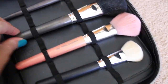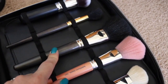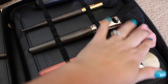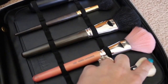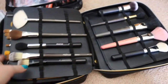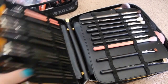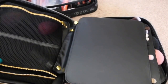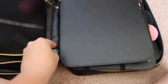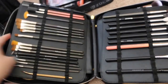And then I have a big fluffy, my favorite brush, big fluffy mud brush. This is great for just powdering the whole face. And this one also is a big fluffy brush. And then this one is a little fluffy contouring brush. So that's the Smith case. These are all the brushes that I need for onset, or if you're gonna do something. Also, these little portfolios unclip out of here too.